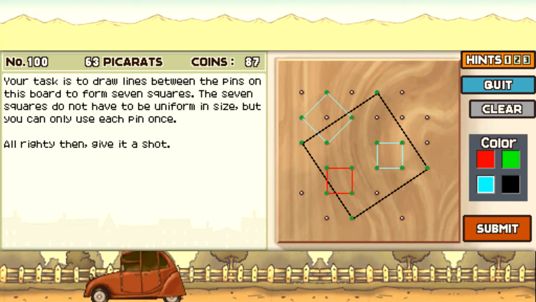Yeah, I feel like the difficulty here is coming from understanding how the pins are being registered. Because I definitely drew 7 squares that first time. This would make a rather frustrating finale of a puzzle.